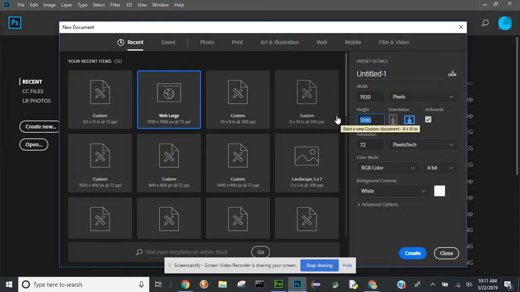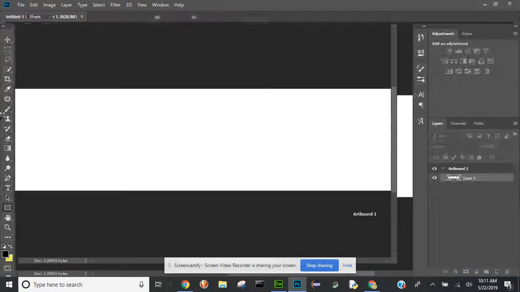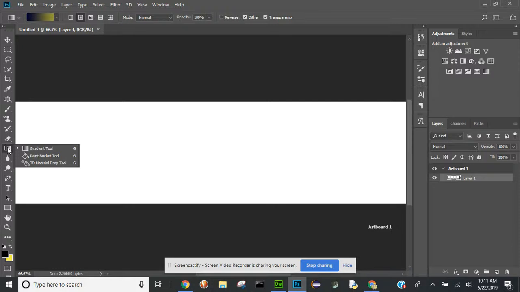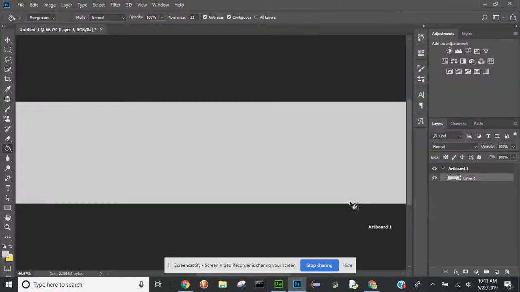We want it more like 400 high. For our placeholders, we're just going to use the paint bucket, and turn this a nice light gray, just like in the wireframe.